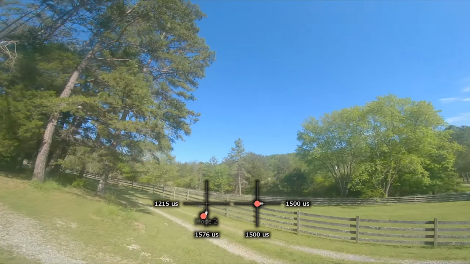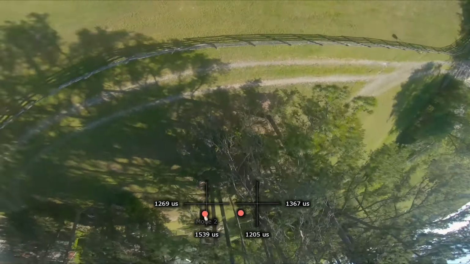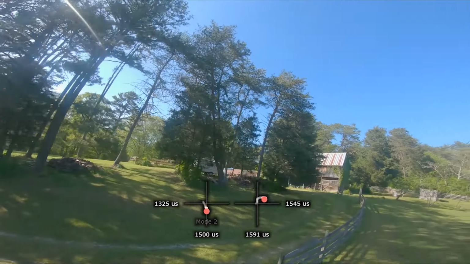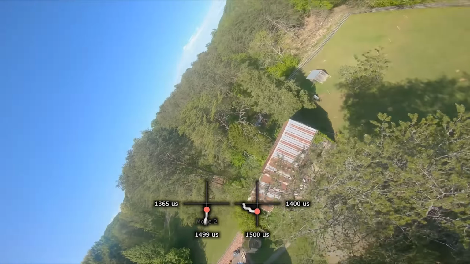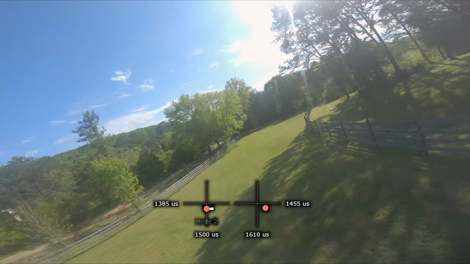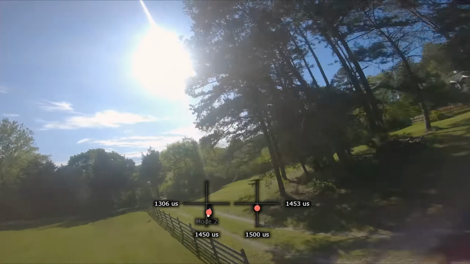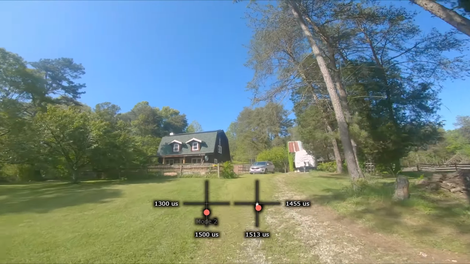The other thing I wonder is it better if you leave the throttle up a little bit coming into it? Or is it better if you lower the throttle all the way? The motors will respond quicker if you don't lower the throttle all the way. All right. Oh gosh, my OSD has frozen up and I'm killing my battery.